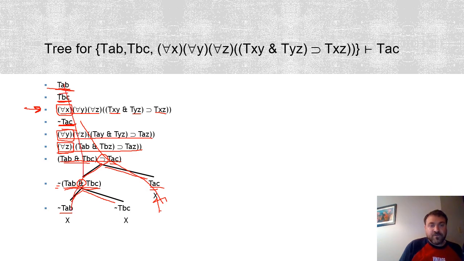And then this one will close because we have TBC and not TBC on the same branch. If everything closes, you're done, right? Even though technically you could very well instantiate this thing two more times, and this thing two more times, and just make a really long tree where everything still closes.